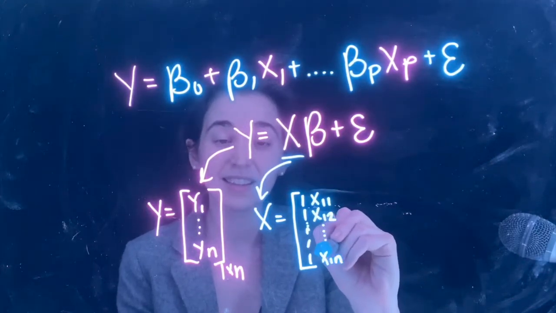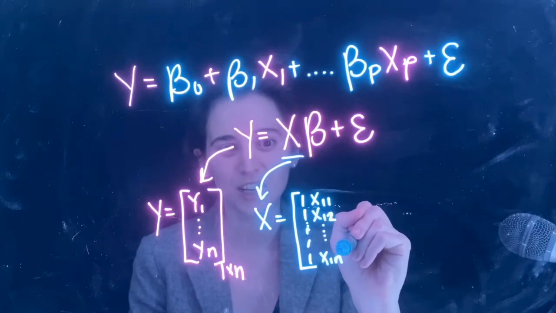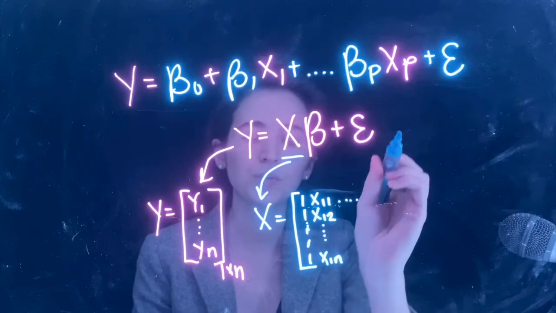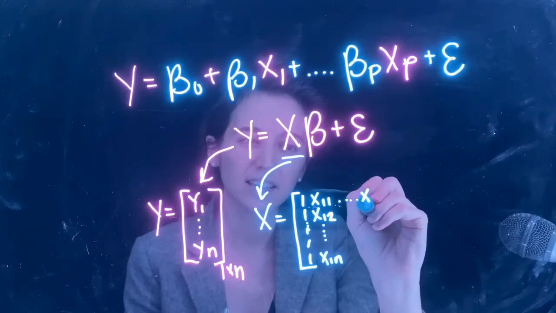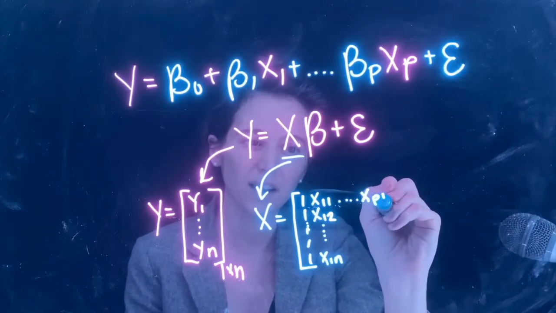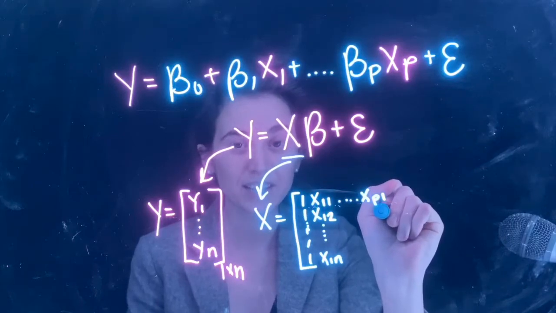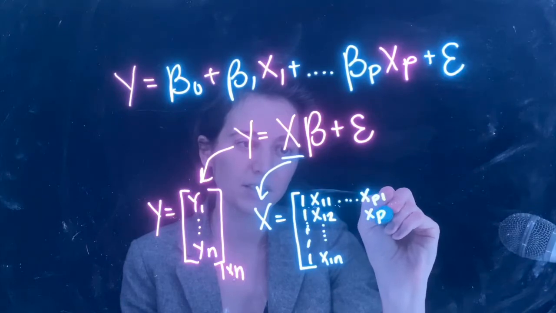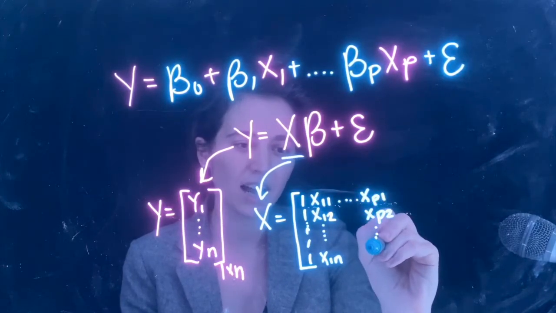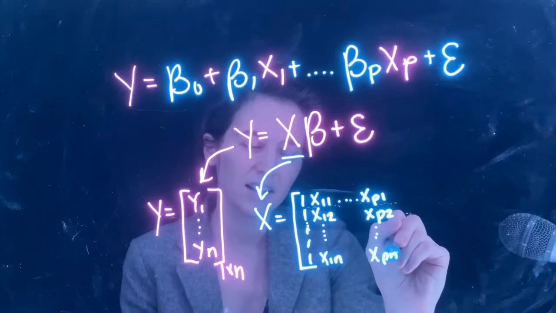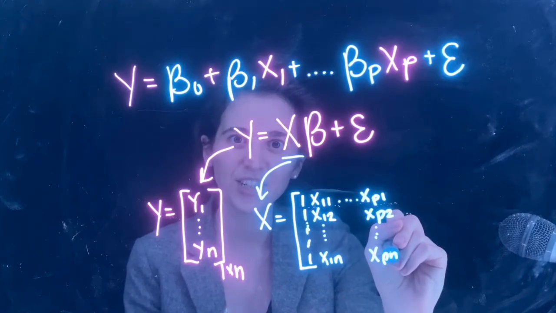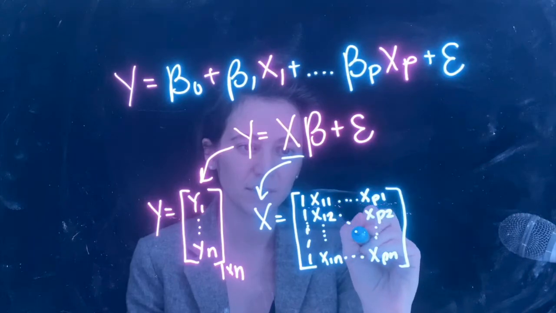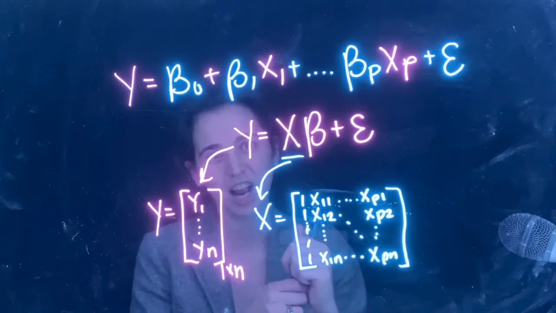And so that's the first variable x for the nth observation. We continue this across. We've got x21 and so on, all the way to xp1. So the pth predictor, this is our final predictor in our model. And that goes xp1, xp2, all the way down to xpn. So that would be the nth observation's pth predictor. And of course we fill in all these pieces in between. So this is the design matrix for x.